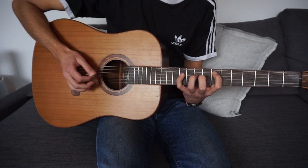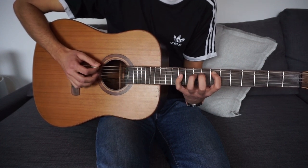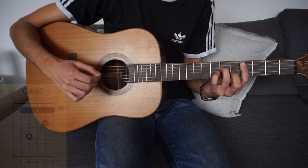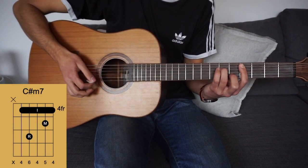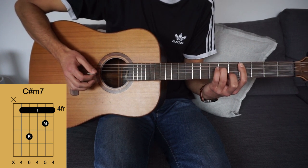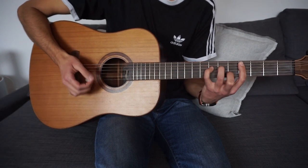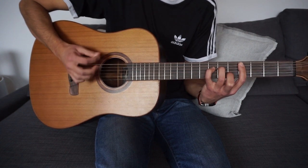We always play, okay? We're going to talk about rhythm later, but we always go from 11 to 9 for our E. And for our C sharp minor, we're going to play a C sharp minor 7, which is a muted low E string, then a bar across the A to the high E string, ring finger, 6th fret D string, and middle finger, 5th fret on the B string, C sharp minor 11, with our melody note on the 7th fret of the D string with our pinky, okay?